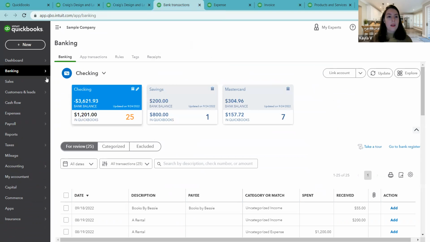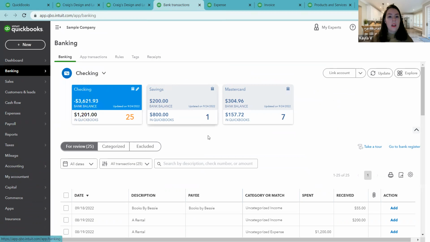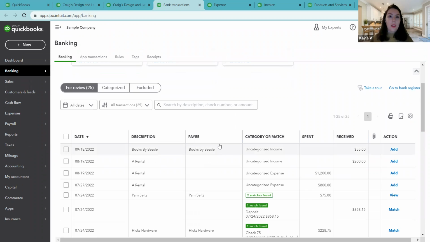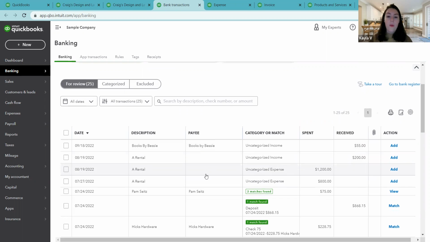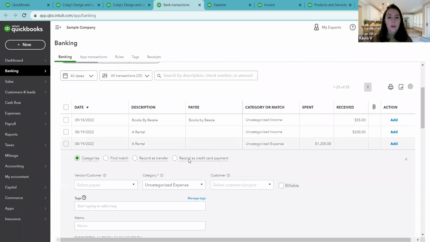The other place that you will see them is if you use the bank feed. If you are in the bank feed, so on the menu, if you go to banking or transactions, you'll see if you have connected your bank accounts, then it's going to download your transactions right from your bank. So when you are entering those downloaded transactions, you have to select a category, right? So you have to select a category and it comes from that master list.